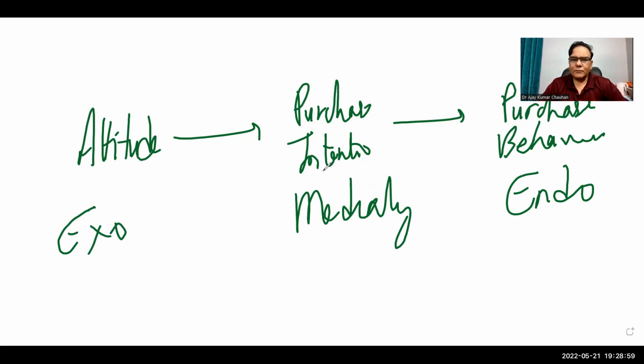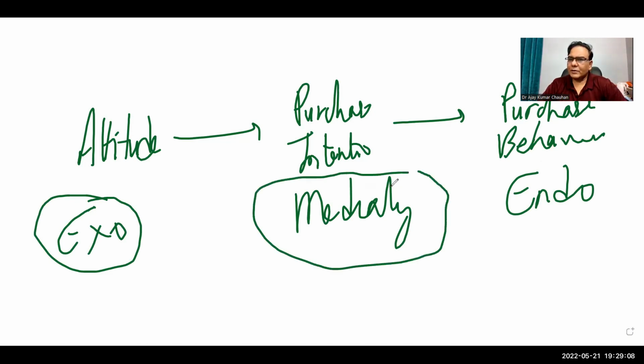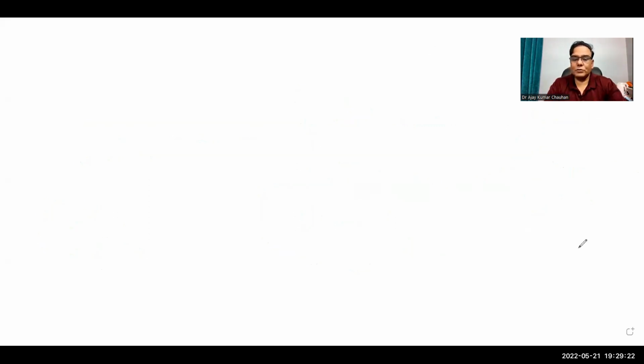So there is no confusion between the exogenous. So by looking at the diagram, you can tell that which variable is independent. You can also tell me that which is mediating, because anything which comes in between is called mediating, and anything which comes in the end, so it is endogenous. Now the confusion comes, what is moderating? So let me explain moderating.